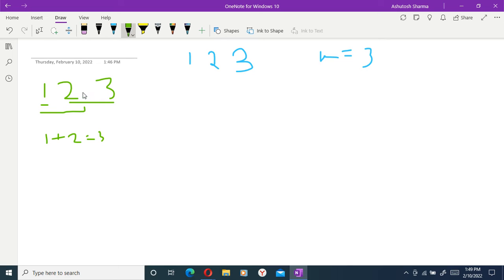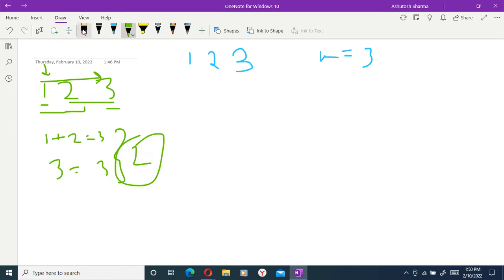And I'll start from here to here. So does it give me 3? No, it does not give me 3. I'll start from here. Does it give me 3? Yes, it does give me 3. So this is one of my subarrays. So the answer here is 2, right? And what do we see? We did some repetitive work here. That is, we started from here and we went on till here.